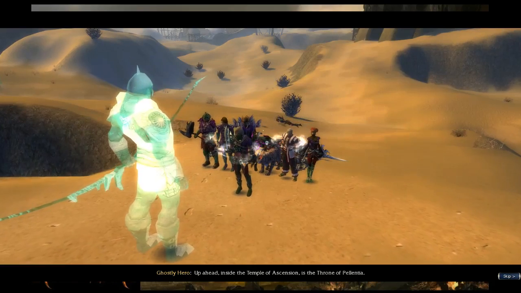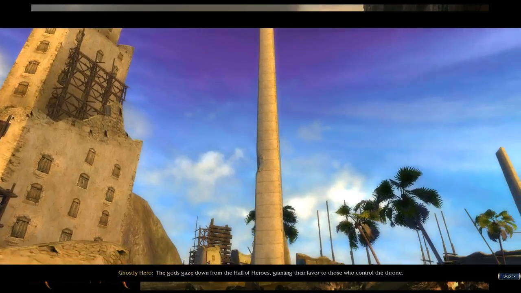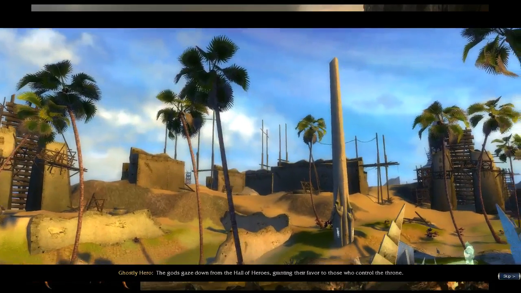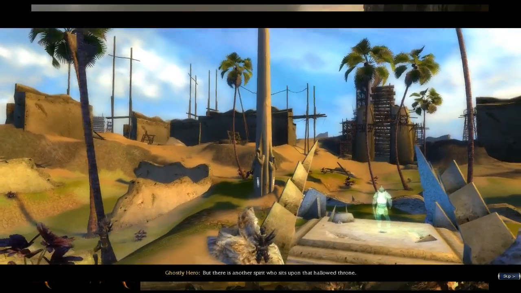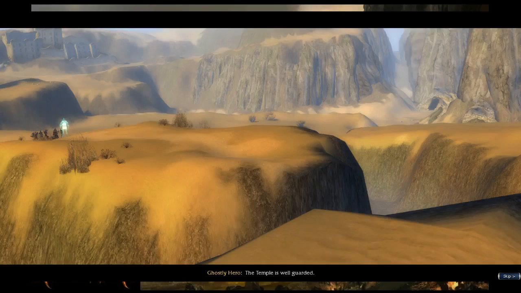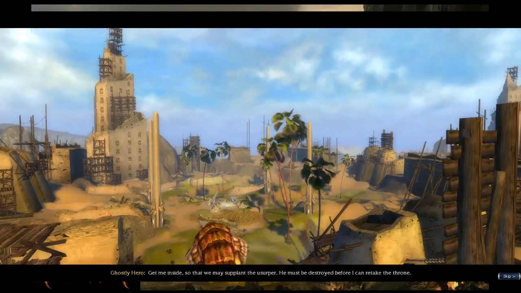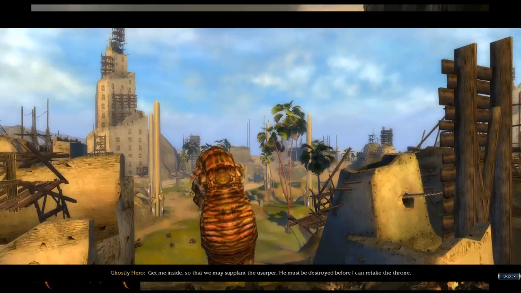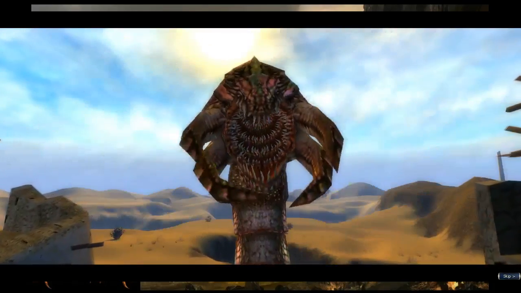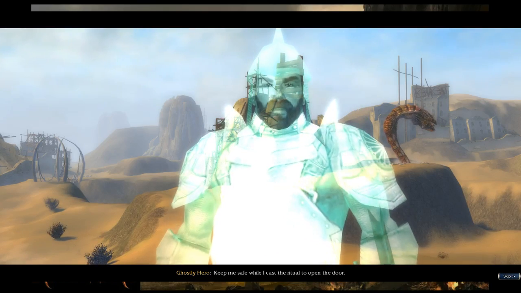Up ahead, inside the Temple of Ascension, is the throne of Palantir. The gods gaze down from the Hall of Heroes, granting their favor to those who control the throne. But there is another spirit who sits upon that hallowed throne. The temple is well guarded. Get me inside so that we may supplant the usurper. He must be destroyed before I can retake the throne. Keep me safe while I cast the ritual to open the door.